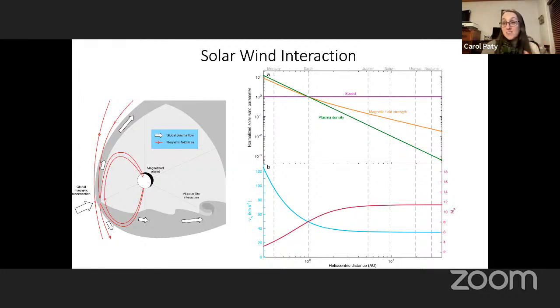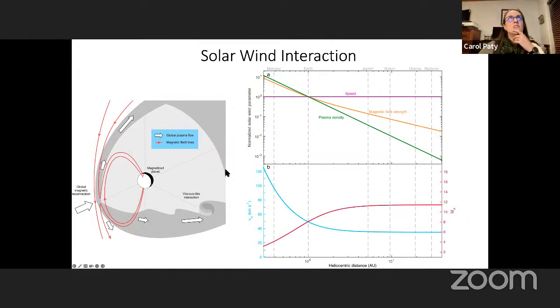Because it's not strong enough to generate magnetic reconnection. What does that look like? And what that looks like from a theoretical standpoint is Kelvin-Helmholtz instabilities, those same kind of curly Q clouds you might get where you have two streams of wind going in opposite directions and creating vortices. You can get vortices as a mechanism for translating that energy across the boundary if you have a viscous interaction, as opposed to a magnetic reconnection interaction where it's more explosive and dynamic and directly transmits that energy.